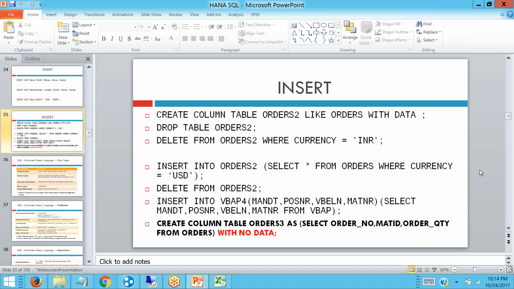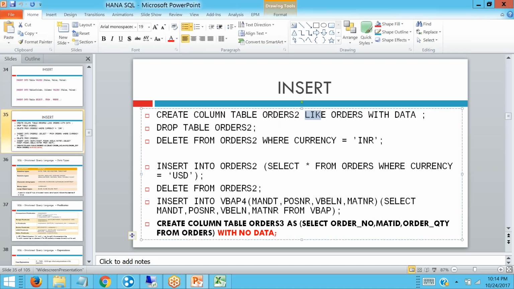And if you want to create a table, for example, normally when you use a like statement, if my orders table has got 100 fields, and I don't want this particular 100 fields table to be created, but I want only some 20 fields to be there in orders 2, then instead of going for a like statement, like will always create a copy of the table.